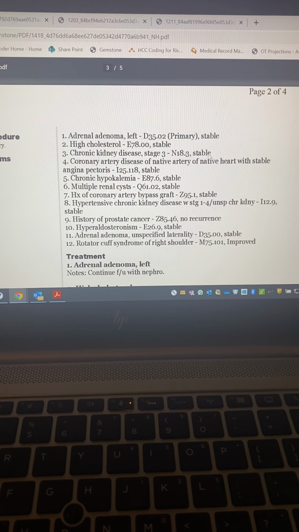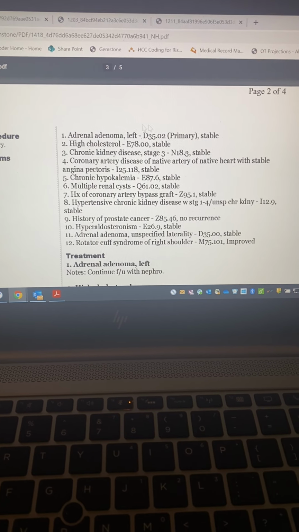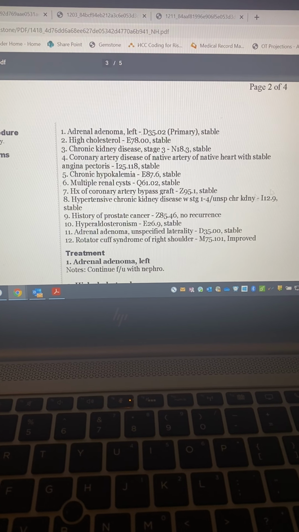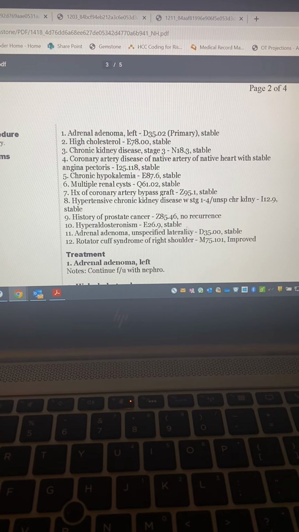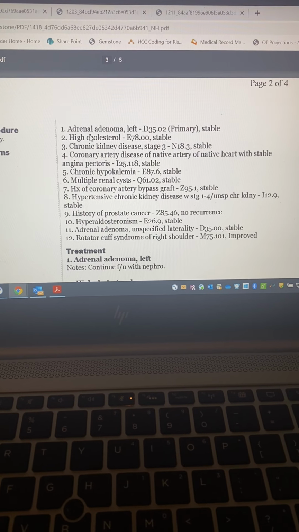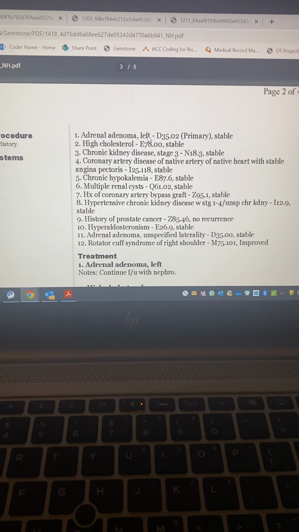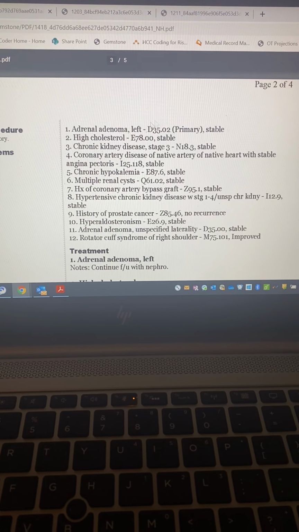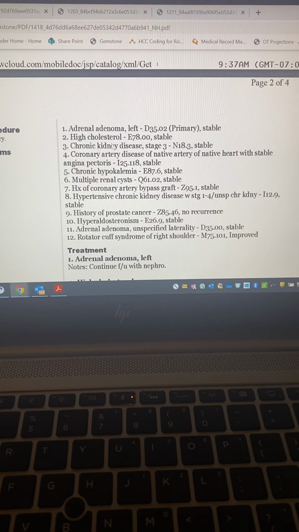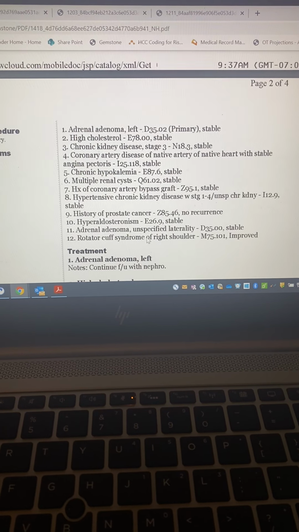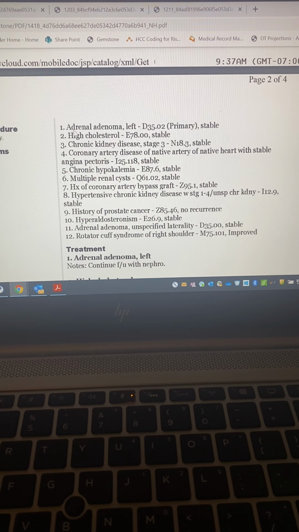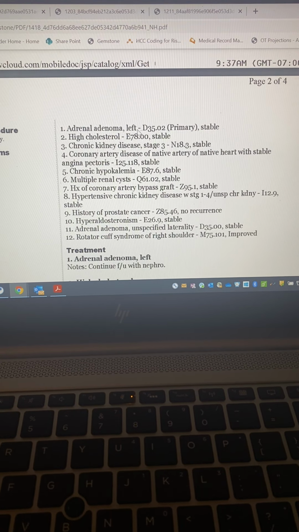And when you see codes inside of the assessment, don't always code by the assessment. It could be wrong. So make sure you double check. Sometimes it may say just adrenal adenoma, unspecified. But if you go back and read inside the chart, it may tell you which side. So don't always go by the bottom assessment. Always look it up for yourself as well. So now this physician has found that this patient has adrenal adenoma, left side.